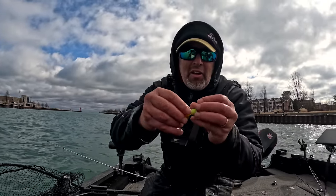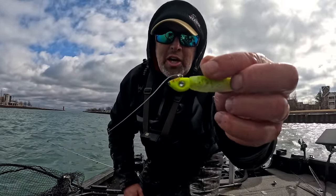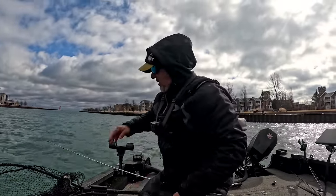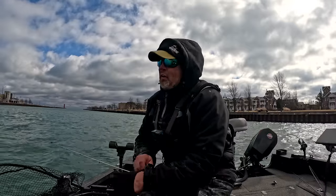There's the bait. It's either been a 3/8 ounce or a 1/4 ounce jig in a plastic, 10 pound test leader, 10 pound braid. Catching them.